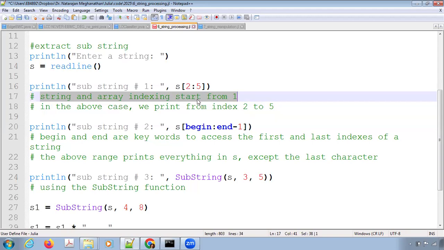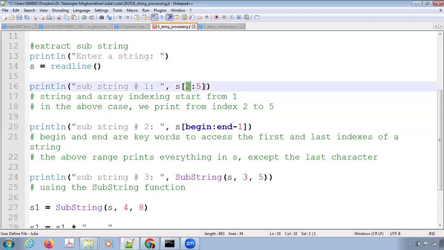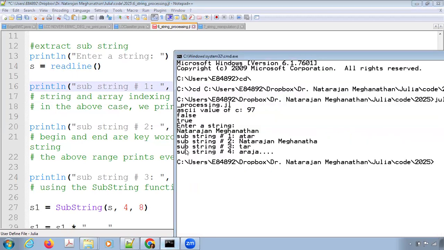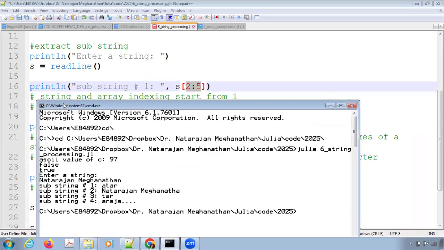Here we are trying to retrieve the characters from index 2 to index 5 in that string s. So this is my string. N is at index 1, a is at index 2, t at index 3, a is at 4, r is at 5. So a, t, a, r is basically the substring I'm extracting with this first command here.